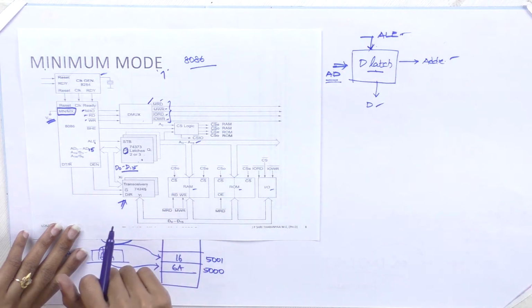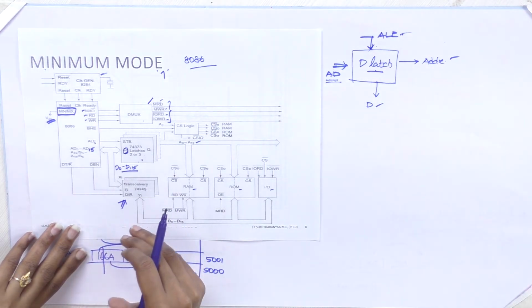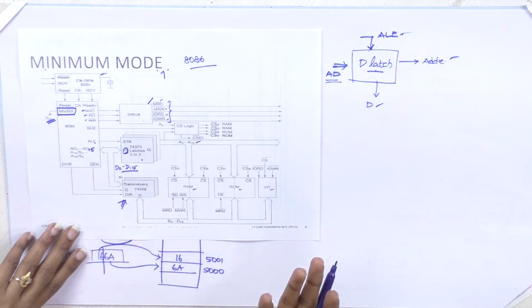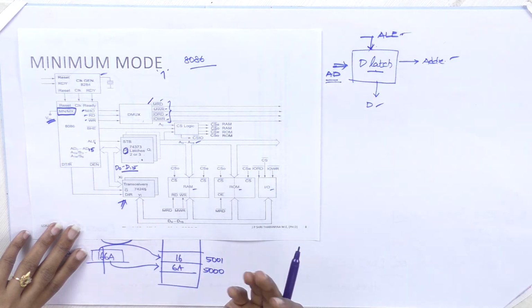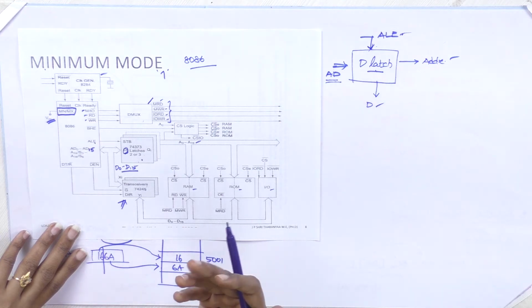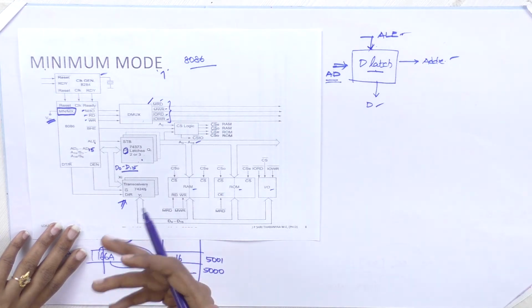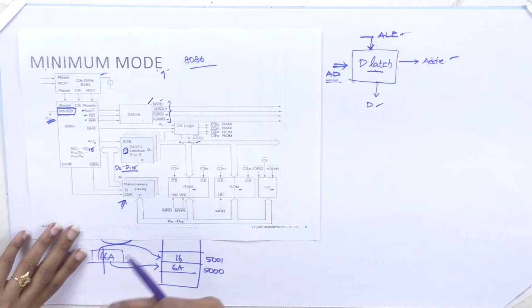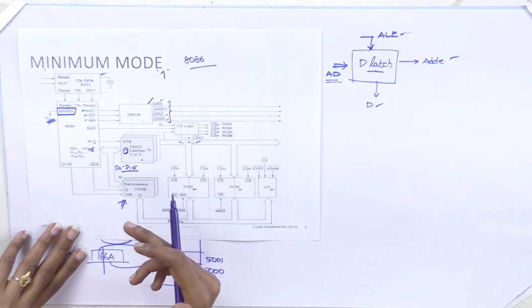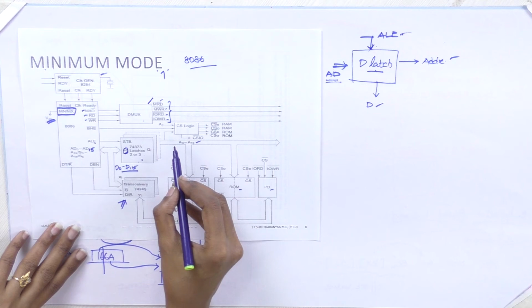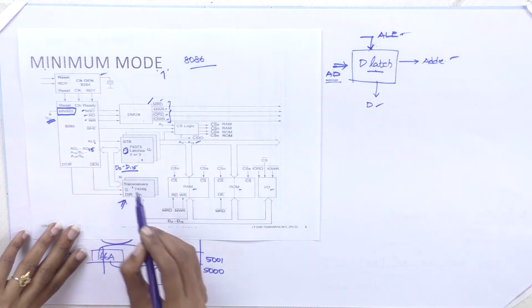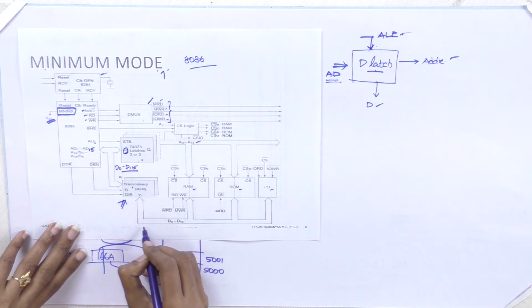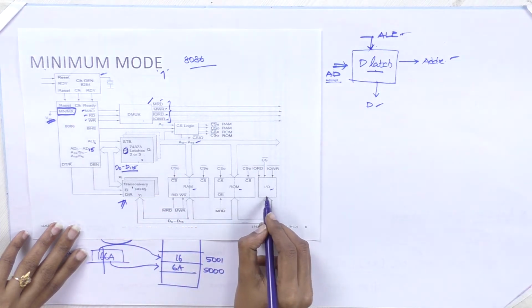Why is the data stored in the transceiver? When we are performing an operation with an input and output device and with the memory, we will store the data in memory, we will get the data from the output device, we will send data to the input device. So to and fro, the data will be transmitted by the processor and received by the processor. That's why the data is stored in the transceiver here, fine. So this is your address line and this is your data line that is stored in the transceiver. The data from the transceiver is given to the memories and the IO devices.